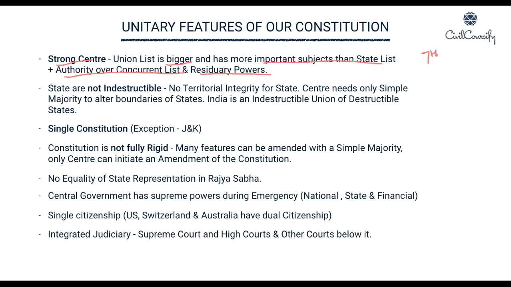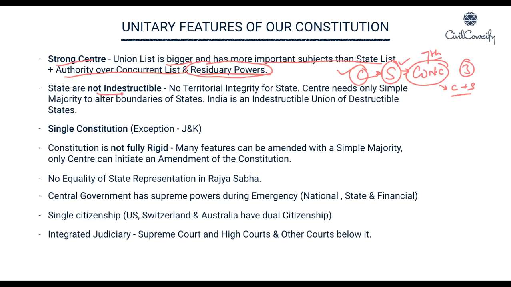So the 7th schedule of India provides for 3 lists. First one is the central list, second is the state list, and the third one is the concurrent list. So the center has jurisdiction over the central list, the state has jurisdiction over the state list, and for the concurrent list, both the center and the states can frame laws. But if there is a clash for a particular law, the law framed by the central government would prevail. Also, those subjects that are not mentioned in any of the 3 lists fall as residuary subjects, and these residuary subjects are those subjects where only the center can frame a law.